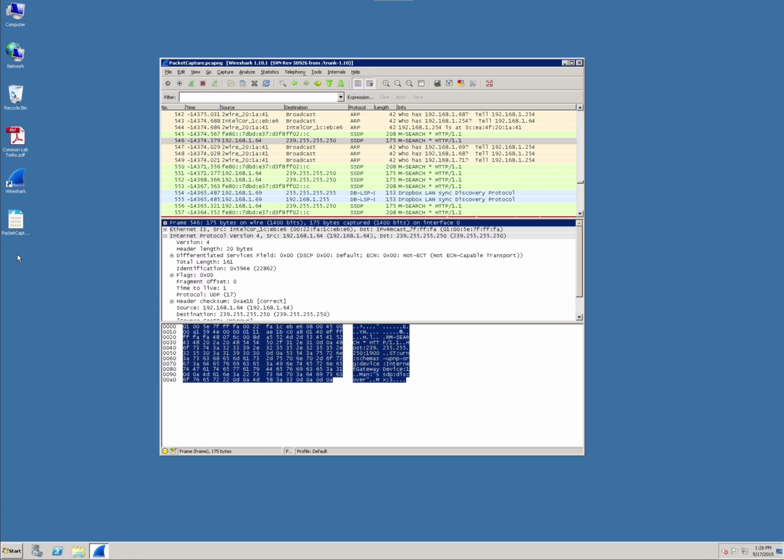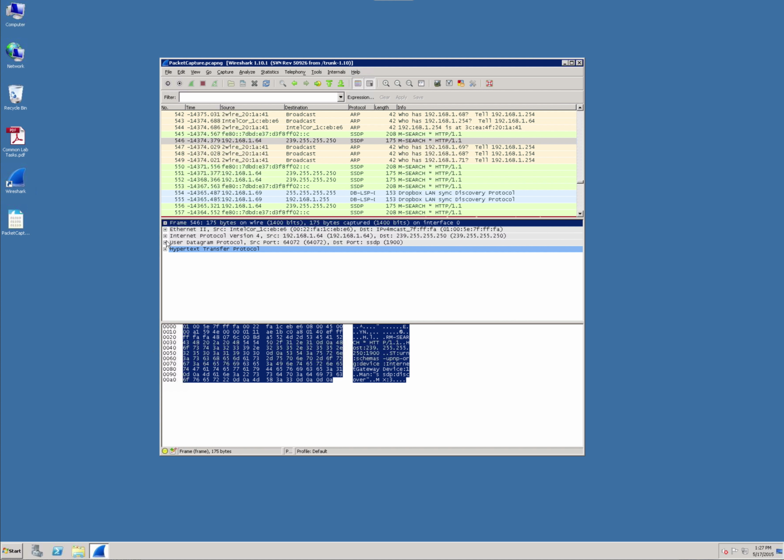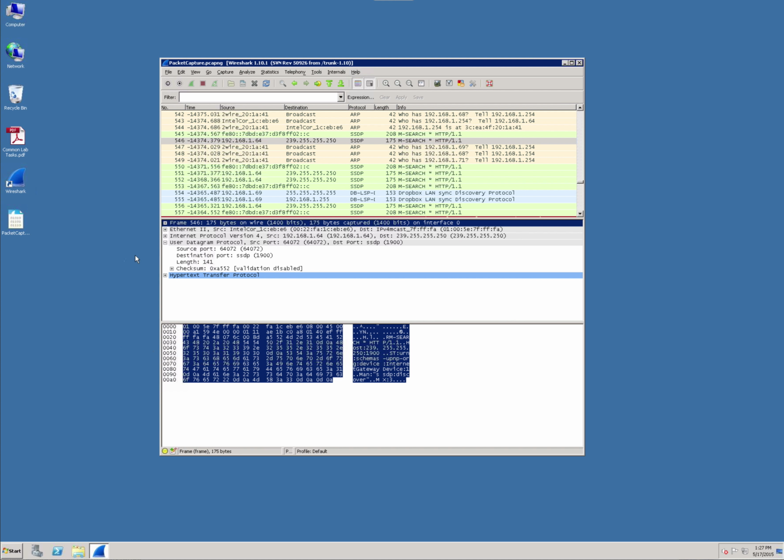Both IPv4 and IPv6 will use the same lower layer protocols such as Ethernet, but may have their own specialized versions of higher layer protocols. So again, what we're seeing here is IP version 4 being utilized. So that's important to know. Now we're going to close that and go to the User Datagram Protocol field.